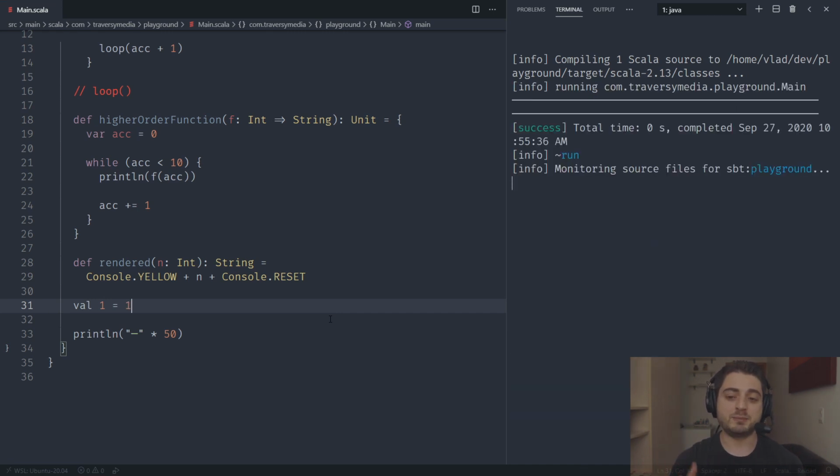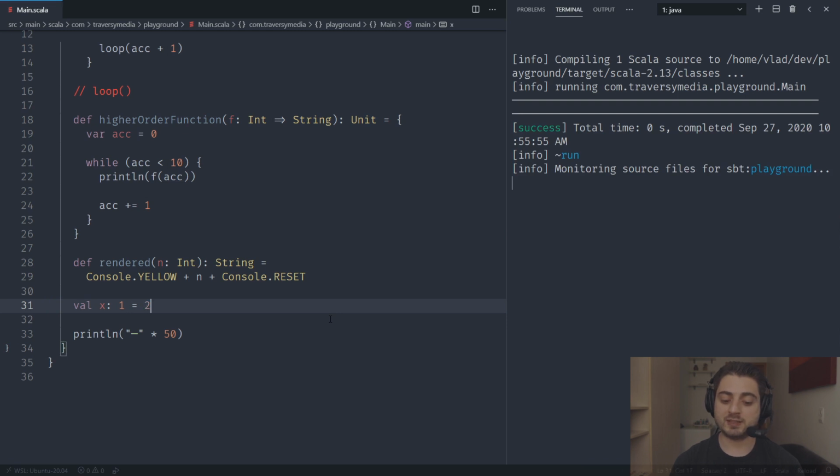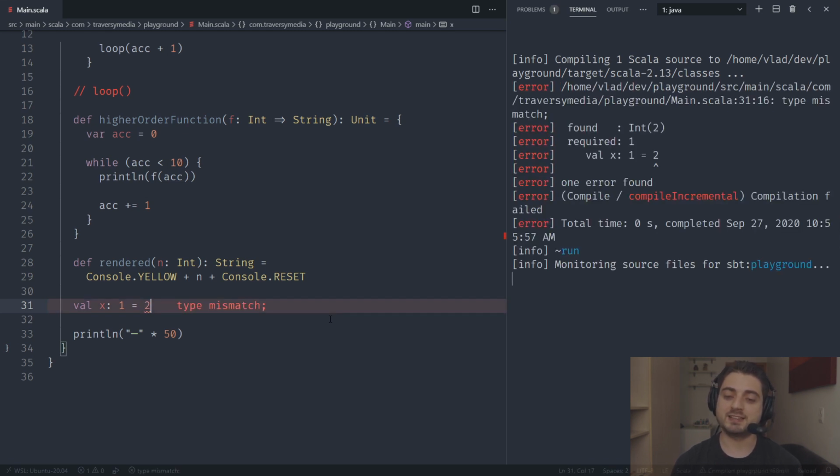And again, I'm just trying to confuse you a little bit. Recently in Scala 2.13, Scala added an ability to create a type on the fly based on a literal. So we can say that this variable, this x over here, is going to be of type, not Int, but of type 1. Which means that if you do a 2 over here, it's not even going to compile. It's going to say, hey, I'm only going to compile if you're actually going to give me the 1.